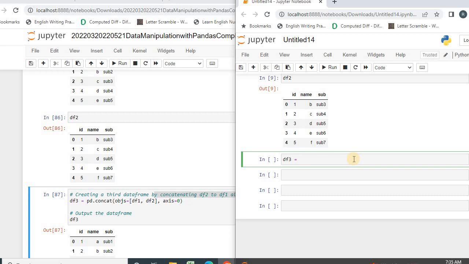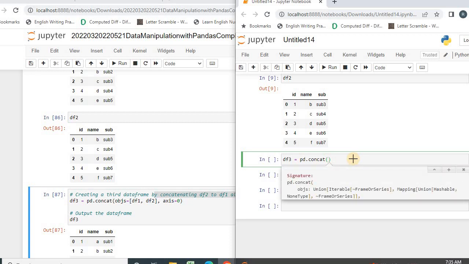So df3 is equal to pd dot concat, then df1.